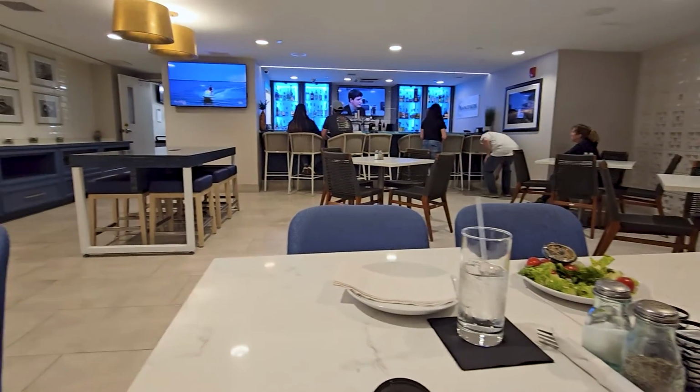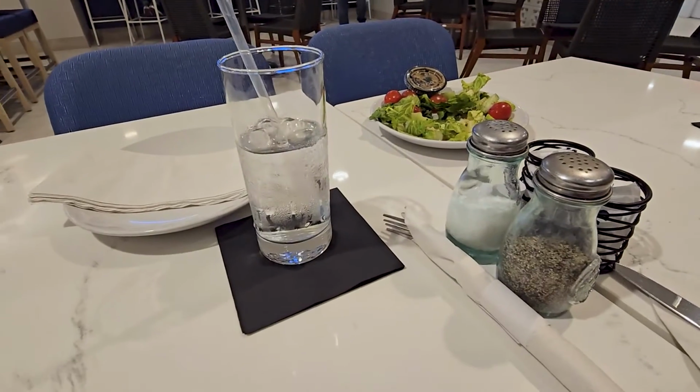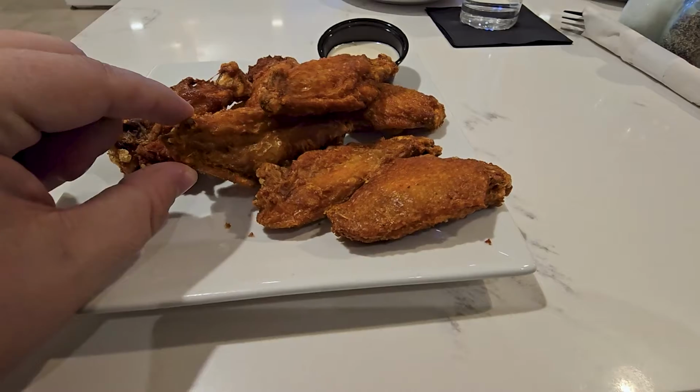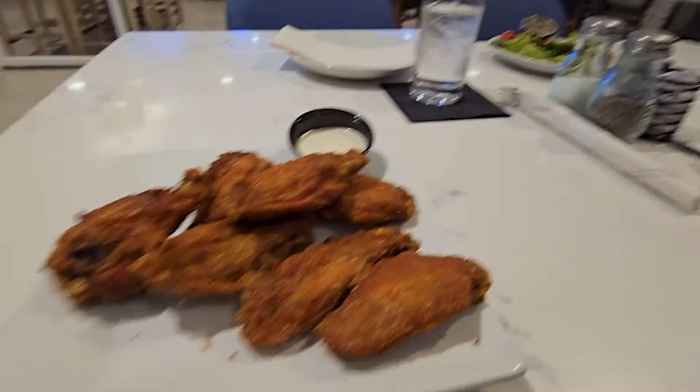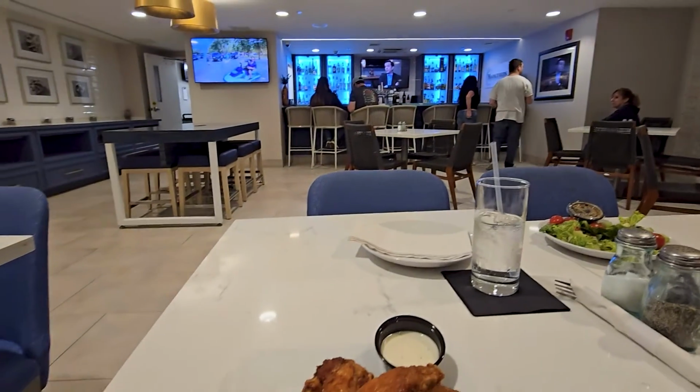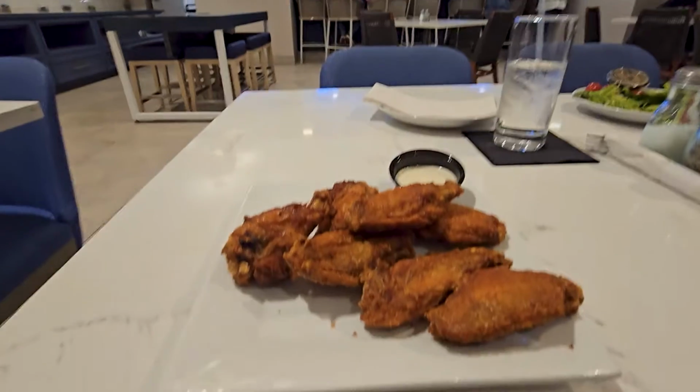We're here at the Moonsters Restaurant, and Steph's still waiting on her food. She had the salad over here, which is a really good salad. These are the Old Bay wings right here. They look a little bit overdone, but we'll give them a try and see how they are. Steph's still waiting for her pasta right now. We waited about 35 minutes for this. We were the only ones in here when it started. So the service has been good, just the food's been a long wait.